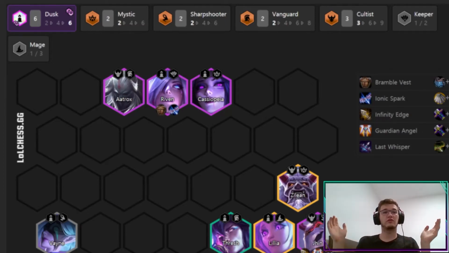So what you need for this team is 6 Dusk, 2 Mystic, 2 Sharpshooter, 2 Vanguard, and 3 Cultist. If you don't get the chosen Dusk, no problem, you can go with a Spatula Dusk item. But if you don't even get that, no problem, you can play 4 Dusk and go for 6 Cultist. And if that is not possible, just make sure you get a Jhin chosen or a Riven Keeper chosen. They are very good and they will help you win the game.